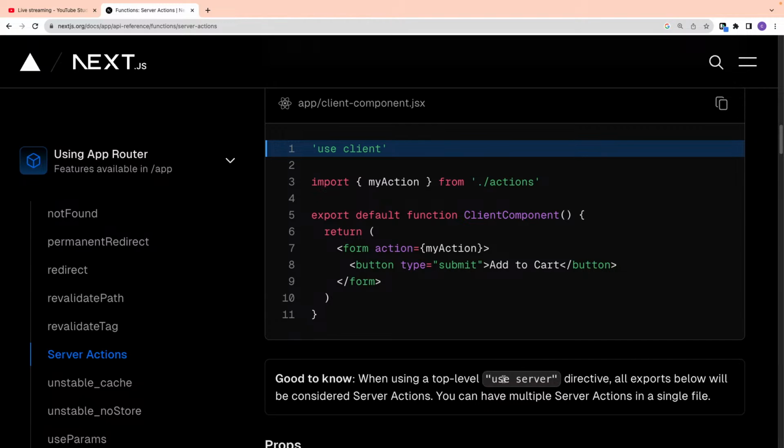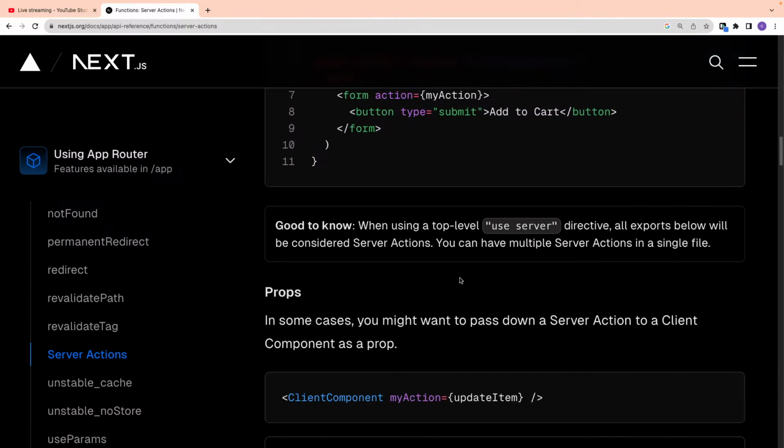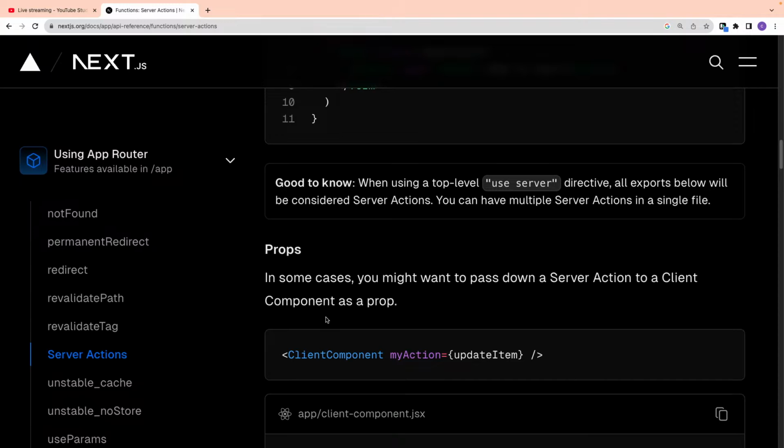When using a top level use server directive, all exports below will be considered server actions. So when we use the server directive, all the exports below will be considered server actions. You can have multiple server actions in a single file. Props, in case you might want to pass down a server action to a client component as a prop.